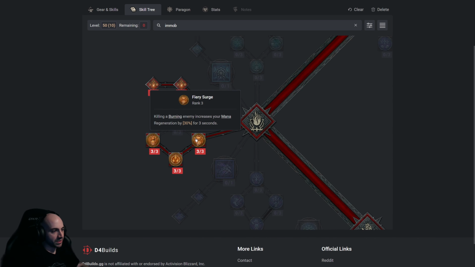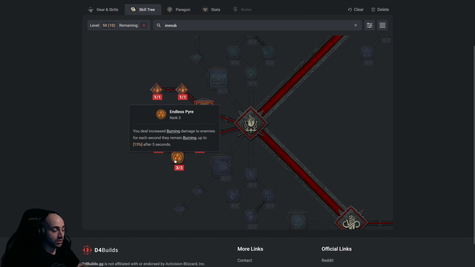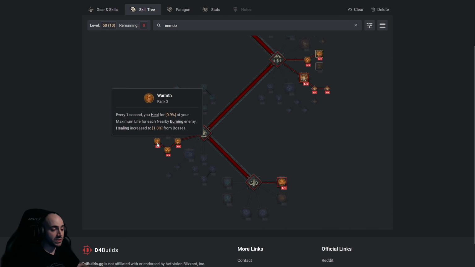Killing a burning enemy increases your mana regen by 30%. You're going to have a whole ton of burning enemies, so that's going to be running almost all the time. You deal increased burning damage to enemies for each second they remain burning, up to 15% after 5 seconds. Every 1 second, you heal for 0.9% of your maximum life for each nearby burning enemy. Healing is increased to 1.8% for bosses.